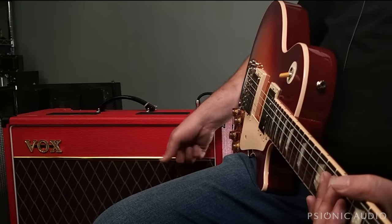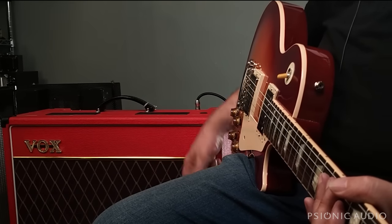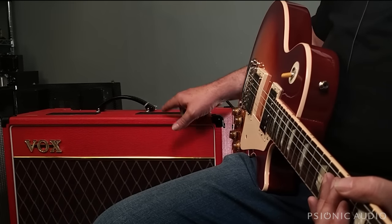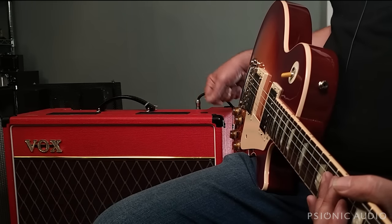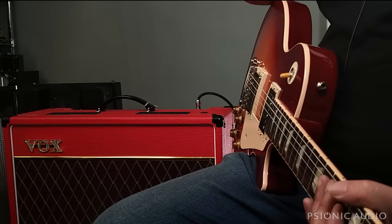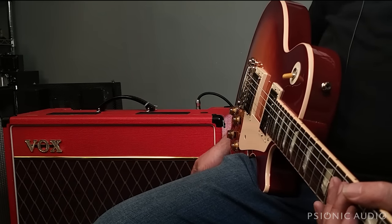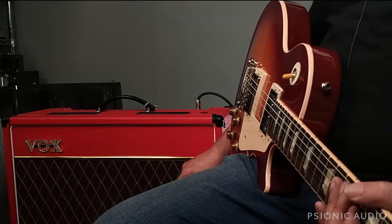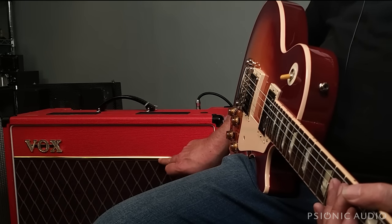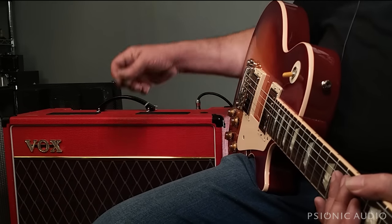Conversely, while the construction is really solid, the Tolex and grill cloth that Vox used is pretty fragile. The Tolex on the Vox is the same Tolex you find on a Hiwatt, and it's very thin and gets damaged if you look at it too hard. So if you have one, you might want to baby it. The grill cloth is not as rugged as what you'd find on a Fender or Marshall. It will tear if you're not careful with it. It's just pressed into a little seam beneath this gold strip. If it gets pulled down, it'll sag.